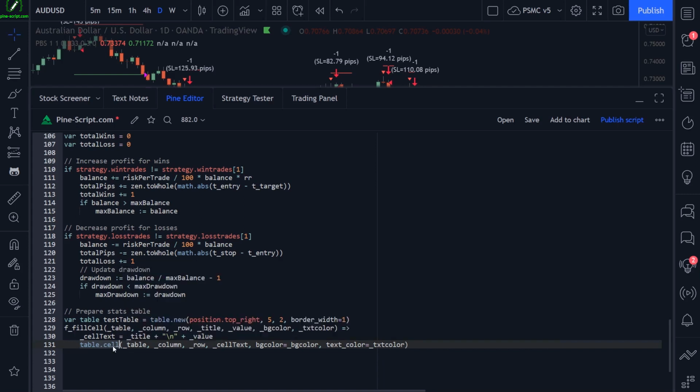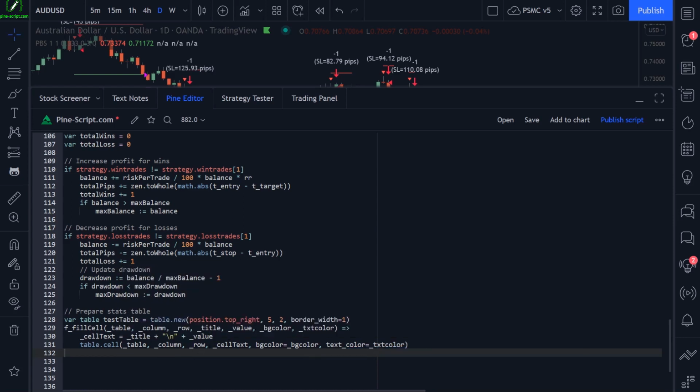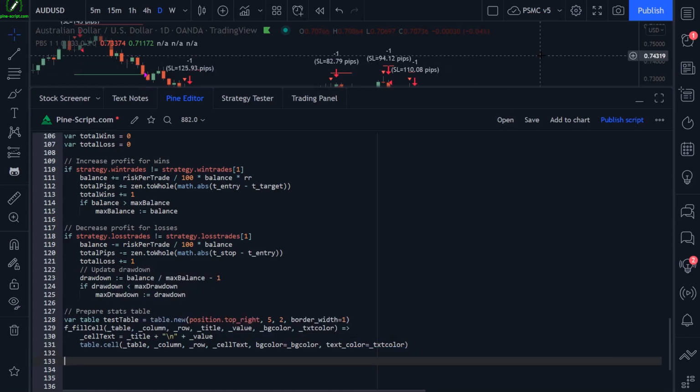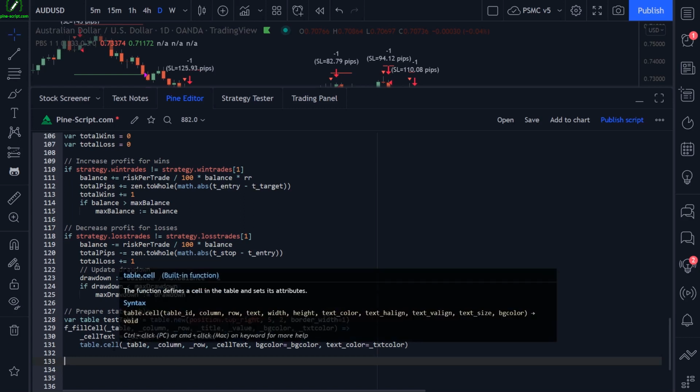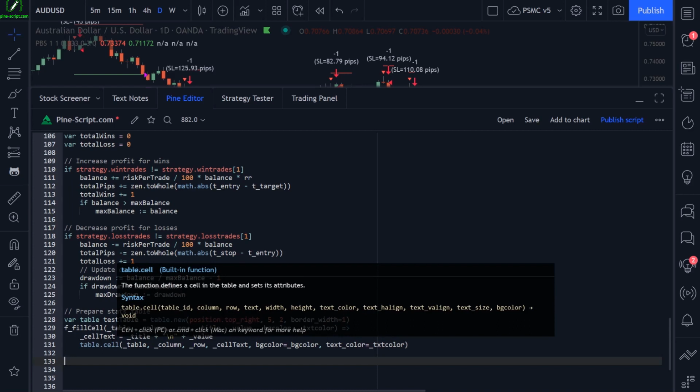So this table.cell function takes a table ID, a row and column ID or index, a cell text, a background color, and a text color parameter. You can adjust some other parameters in this cell function, but we are going to leave most of those alone. We're just going to work with these ones for now. We're going to keep this table simple because, in my opinion, simple is better. But if you want to get a bit more fancy and format your table in a more interesting manner, you can do that using some of these other parameters here. Make sure to go back and watch the lesson on tables if you're unfamiliar with this function to see how all of the different parameters affect your table.